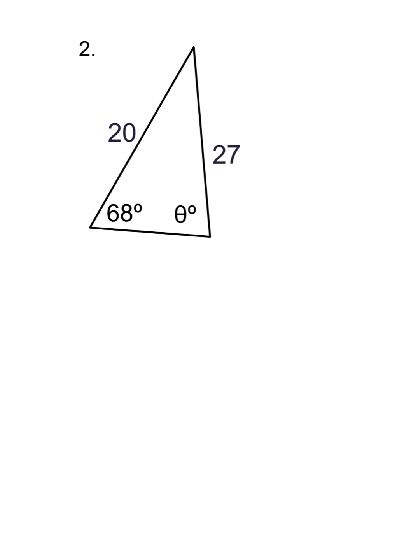Okay, now we're going to use the law of sines to find an angle. Again, this is not a right triangle. We do have an angle and its opposite side. That tells us we can use the law of sines. So there is our first ratio. You take the sine of the angle, so the sine of 68 degrees, over its opposite side, 27. Again, in every single ratio, the sine of the angle is in the numerator on top. Its opposite side is in the denominator on the bottom.